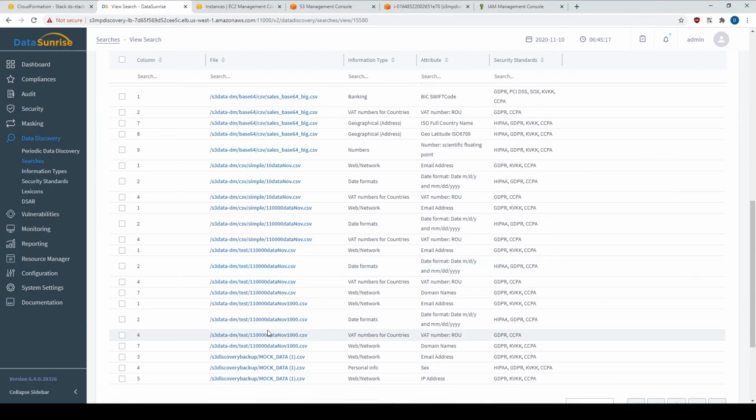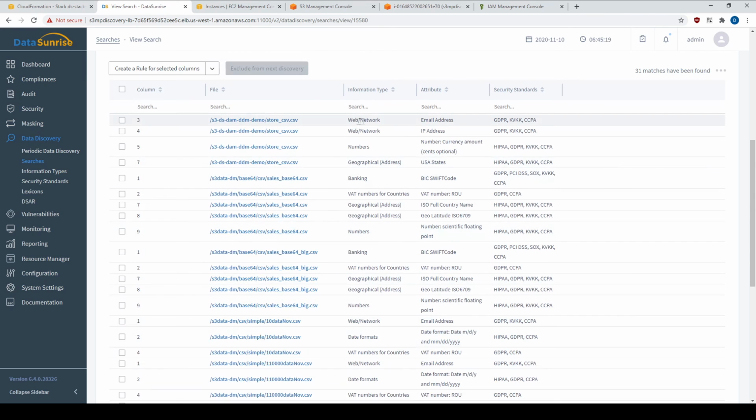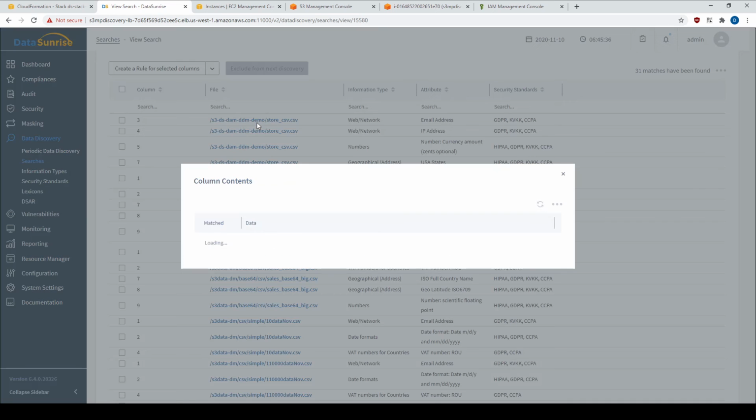Here we can find all the occurrences of PII data of the corresponding type with the corresponding attribute compliant to the concrete security standard. We can also inspect the data example by clicking on the file link here. This will call the column contents modal window with the examples.